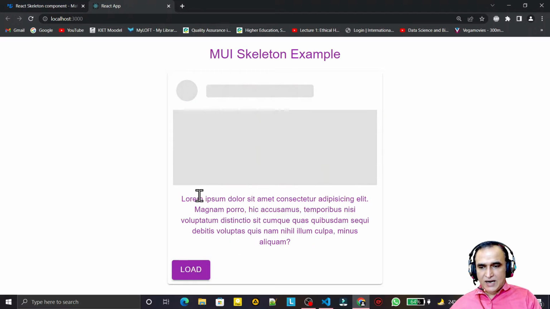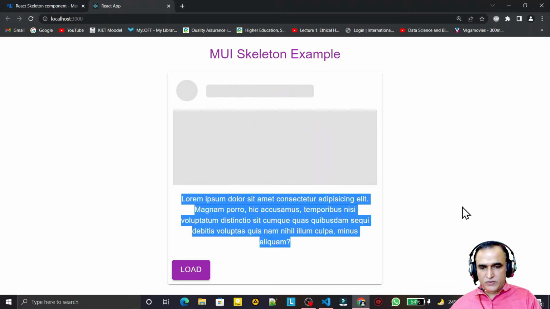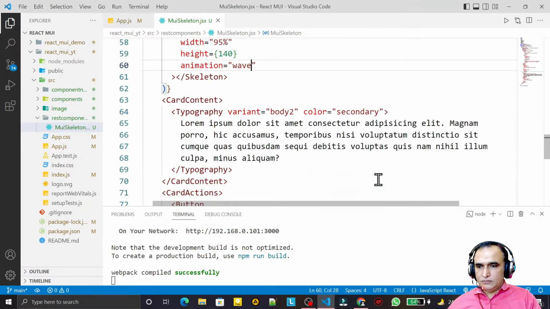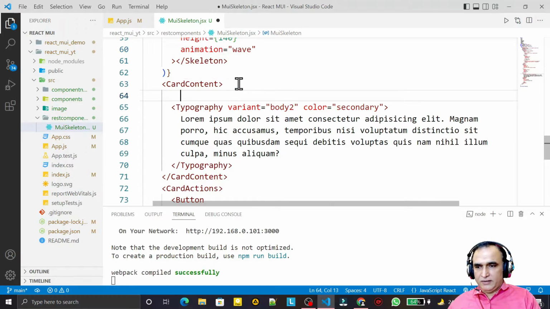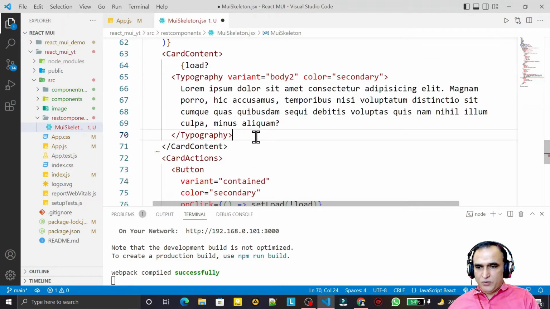Now the last thing remaining is this text, so we can show the skeleton on text also. So how can we show it on text? For that I say again load variable question mark. If it is true, then typography will run.